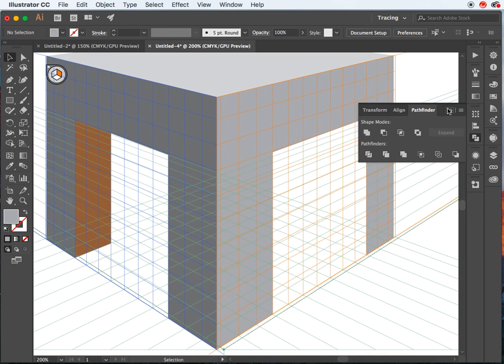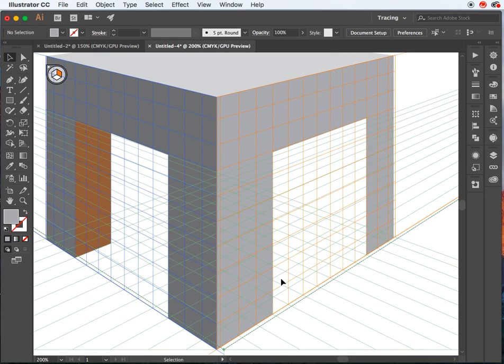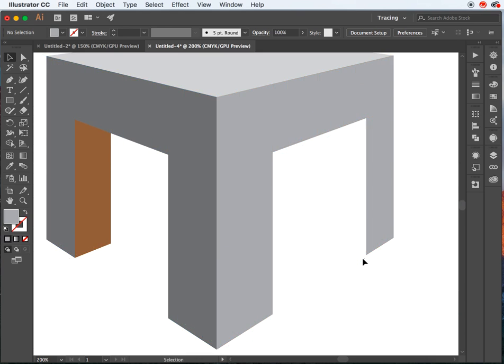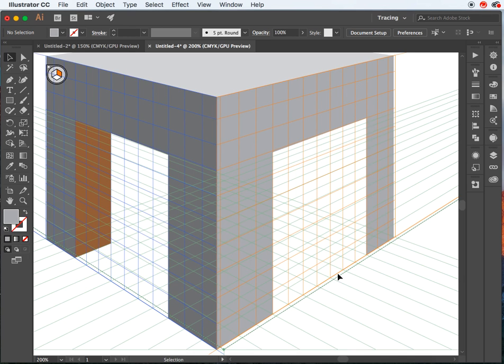Okay, at this point, do you see the difference between this one, in which we have cut away a flat area, and this one in which we have created the illusion of depth? It's as if this leg here has depth and this one is paper thin. All right, I know that I want this next surface to follow those blue lines all the way back to that perspective point.